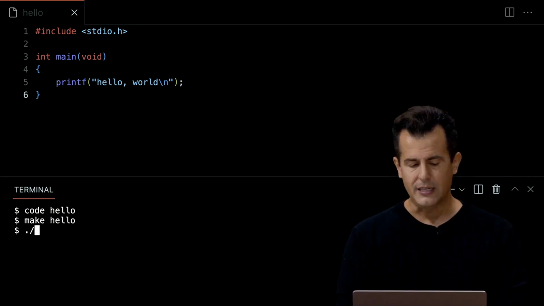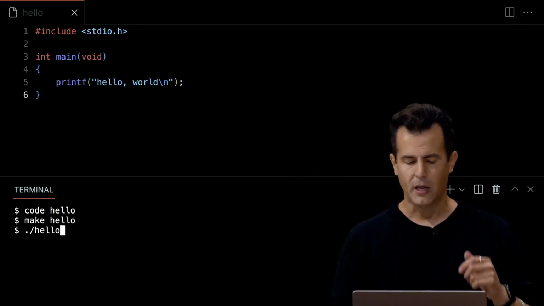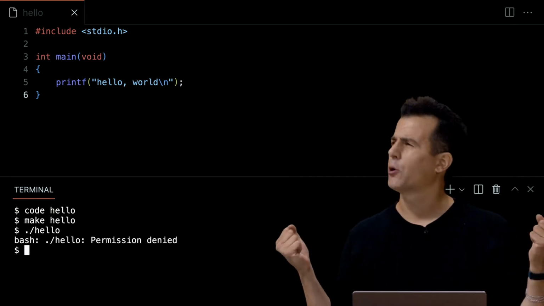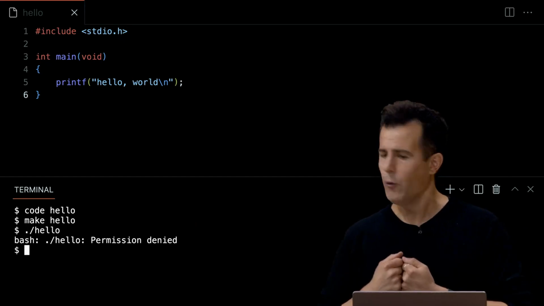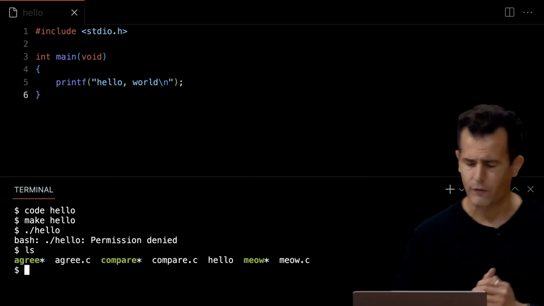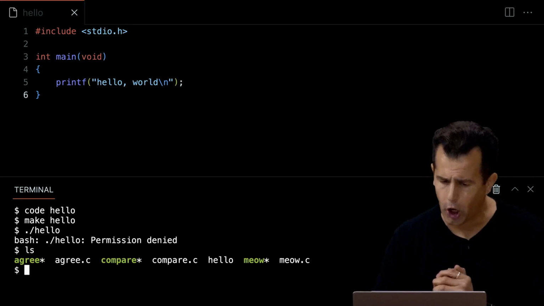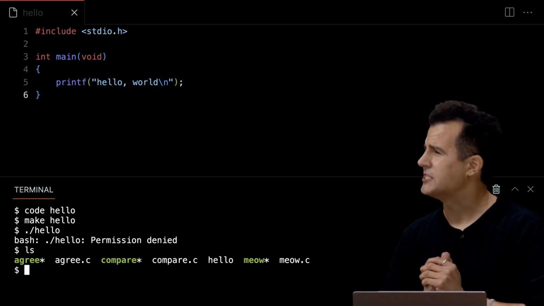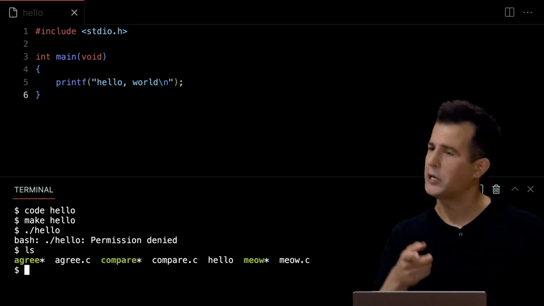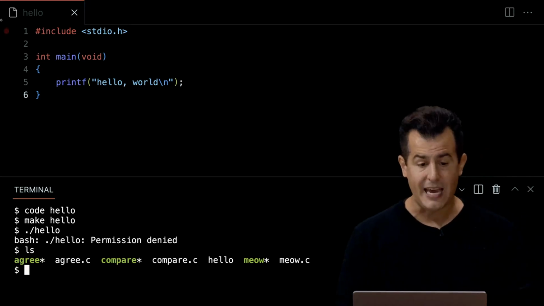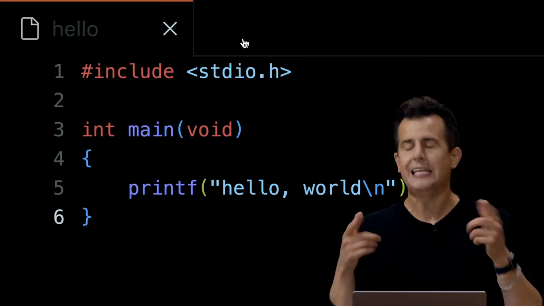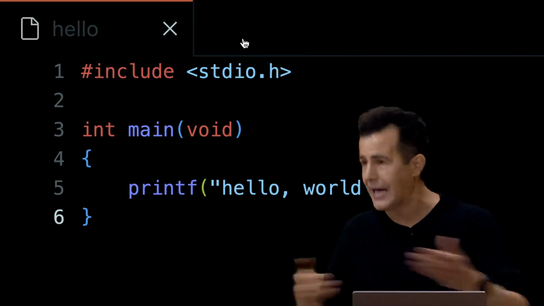And this now didn't actually do anything. Like I'm trying to run the command. I got permission denied, as at least one of you did. Now, why is that? Well, let's just do a quick check. If I do ls, I see now hello, but hello has no asterisk next to it, which means it's not executable. That's my code. Why? Well, notice the top of my tab confirms, oh, I screwed up. I didn't name my file hello.c, which it just has to be.